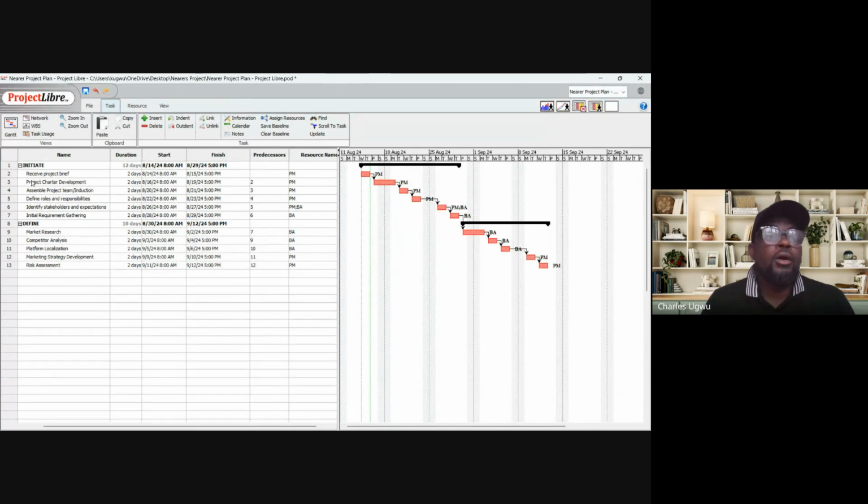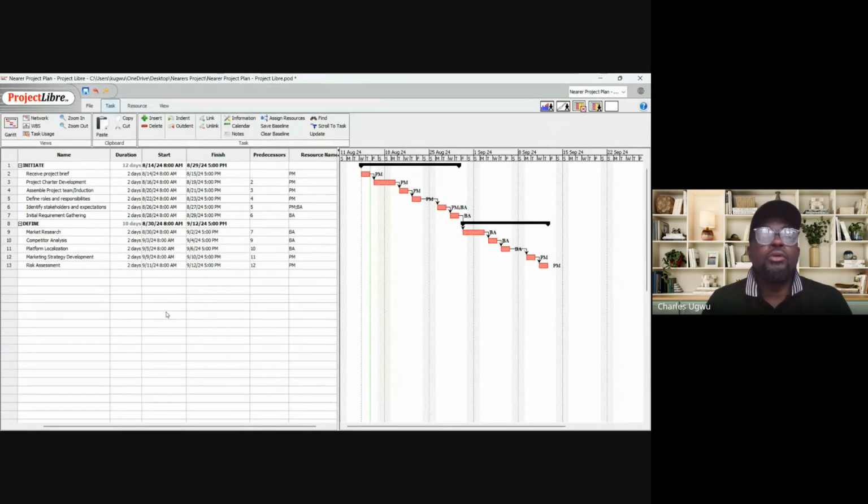So, okay, I'm done, and I'm ready to submit this project plan to the program manager for approval. The project manager cannot approve your project if the project is not baselined. So all I need to do here is to baseline my project.